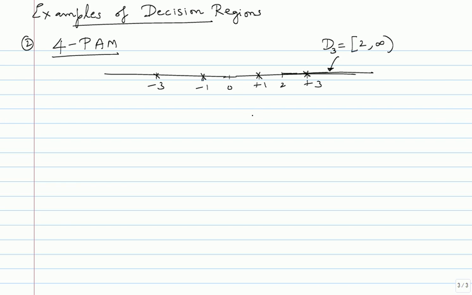So what would be D1? Yeah, it'll be exactly only this, right? You might argue about the square bracket. So what do I mean by the square bracket, by the way? I'm including 2. You can argue about this square bracket and curve bracket. So why is it not relevant? Why should I not care about whether I put a square bracket here or a curve? Yeah, exactly. The probability that I get y equals 0 is what? 0. There's no probability since it's a continuous PDF. It won't change any of my probability calculations, so I can put anything I want. It doesn't matter.